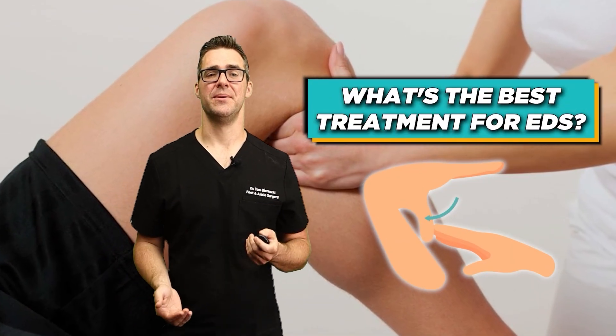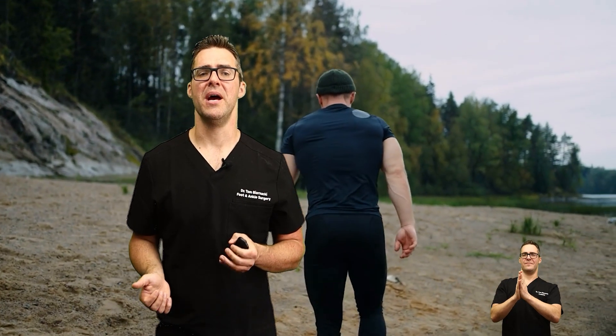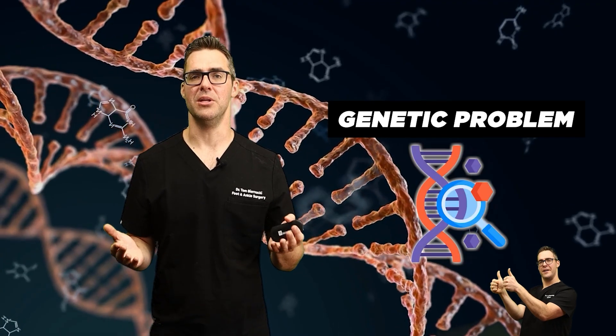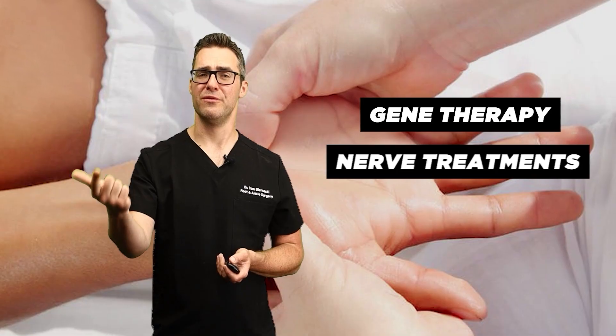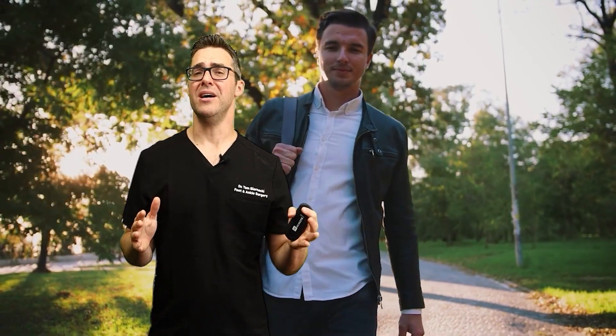What's the best treatment for EDS? The treatment goals are to manage the symptoms, prevent complications, and improve your quality of life. Most people will live a long, healthy life unless you have the vascular type. Because it's a genetic problem, there's no cure now. There is gene therapy, nerve treatments, and stem cell therapies, but none of them as of yet can provide a reliable cure. We're probably numerous years away, but if you're young, hold out hope — this might come within your lifetime.